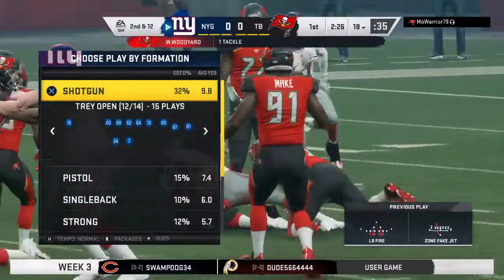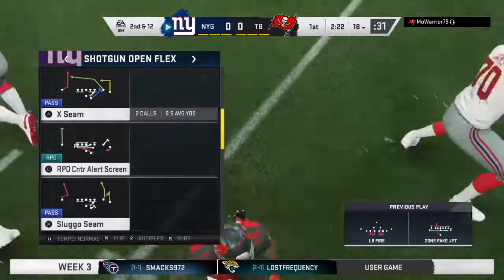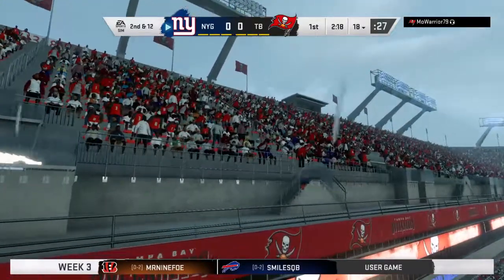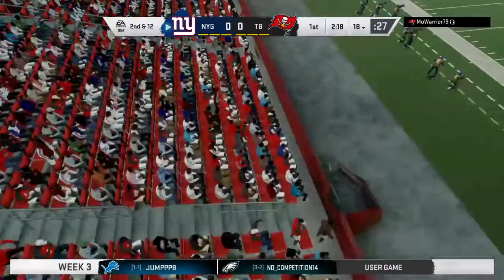They want to continue to see if they can capture that again on this drive and maybe get in the same position. Yeah, and that's, I mean, like I said, they were moving the football. It's not like they went 4 and out, so I don't think it's a deal where the offense doesn't have confidence. No, I agree with you totally on that one. If anything, they may have gained more confidence. Okay, they stopped us once. That's all right. Let's keep moving it. Make them do it again.